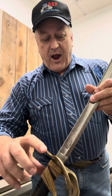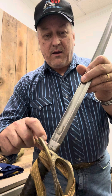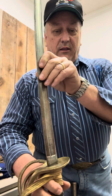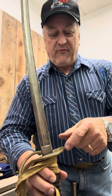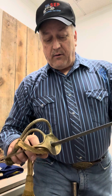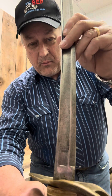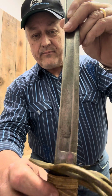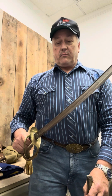Here you'll normally find a maker's mark, and if it was sold to the government, there would be a U.S. stamp and a government inspector's initials. Then on the opposite side, a lot of times you'll find the date of manufacture and the company that manufactured them. This sword here only has one stamp on it. I doubt my camera will pick it up, but right down here by the ricasso, there's a small T. That's the only thing that indicates that this was sold or retailed by the Tomes firm.